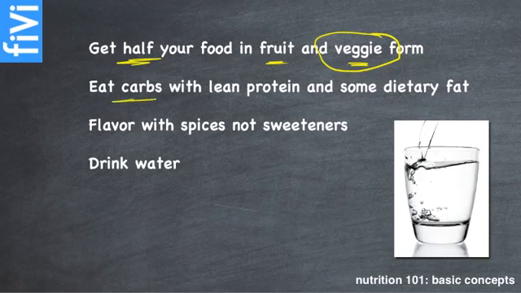Try to eat your carbs with some type of lean protein, and make sure you're getting some type of good dietary fat that's low in saturated fat. An example of a lean protein could be some egg whites for breakfast. It could be some poultry like chicken breast or turkey for lunch. Don't go crazy on the protein, and we'll talk more about what the right amount of protein is. But essentially, try to get your carbs with some type of lean protein and some kind of low-fat dairy if you're not vegan, so that you're getting all the macronutrients together and you're feeling full.